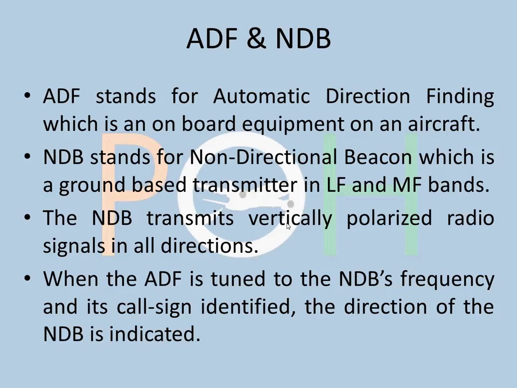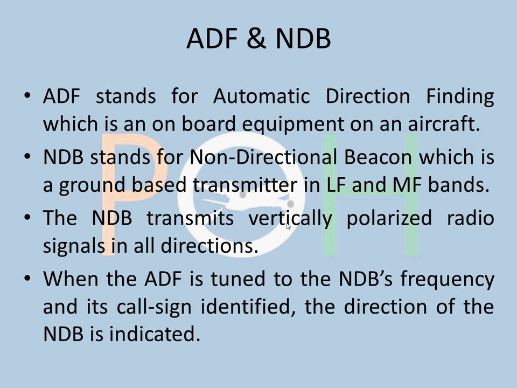And how it works is, when the ADF on board is tuned to the NDB's frequency, that is the fixed transmitting frequency, the call sign is identified and the direction of the NDB is indicated on the RBI or the RMI on the aircraft. We shall not be discussing the RBI and RMI in detail in this video because it is out of context, but that's the instrument used to show the bearing of the NDB.